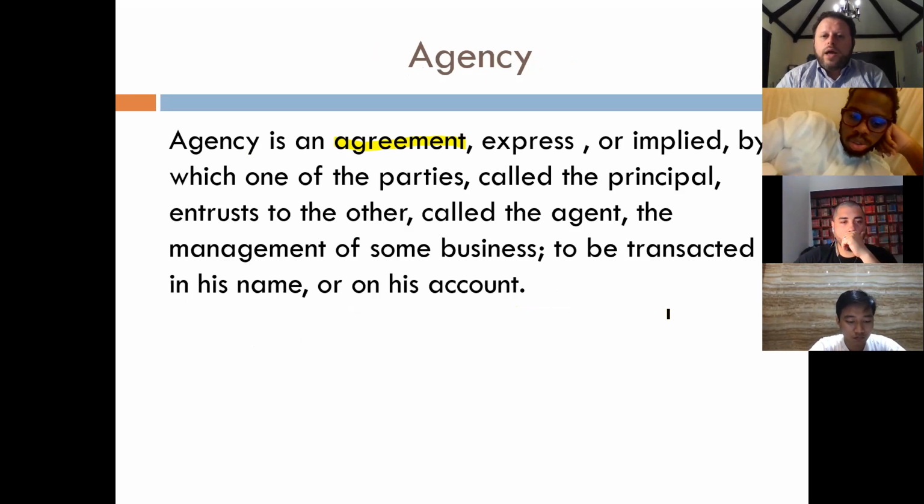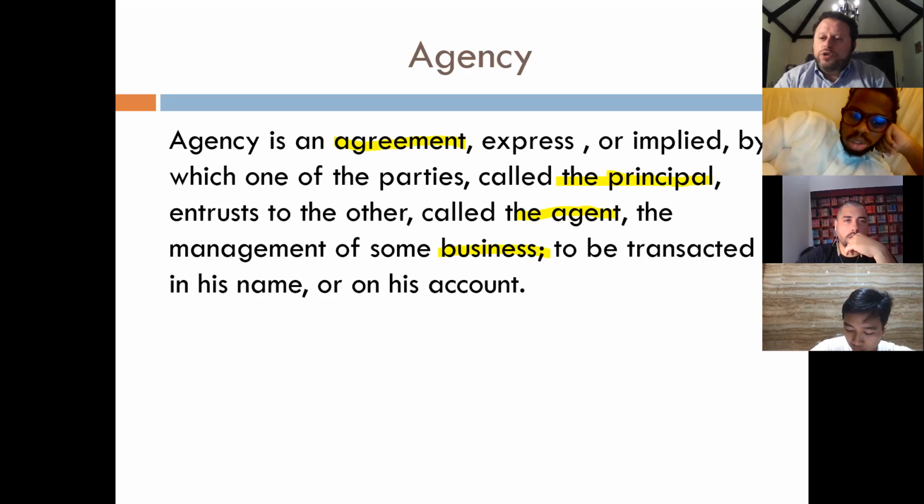It's an agreement, and it's where there are two parties: a principal and an agent. The agent is going to do some business for the principal. Qui facit per alium facit per se, in Latin, means whatever you can do for yourself, an agent can do for you. Pretty much anything in law that you can do for yourself, an agent can do for you, except contracts that require you to be there in person.